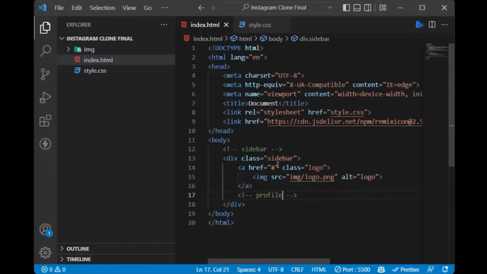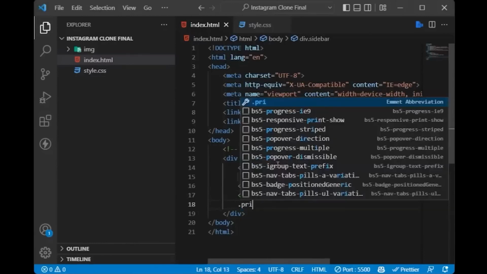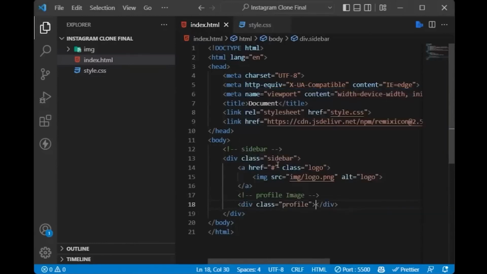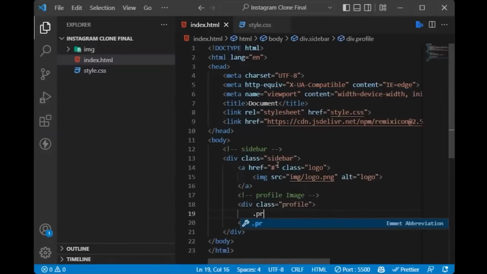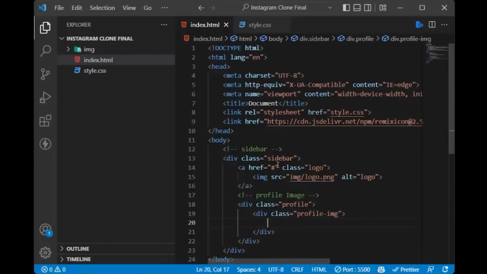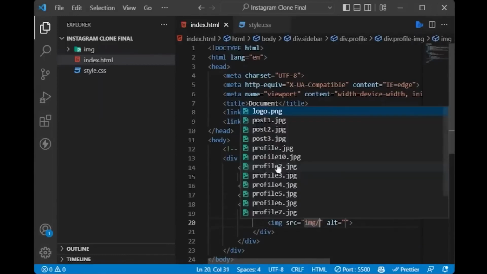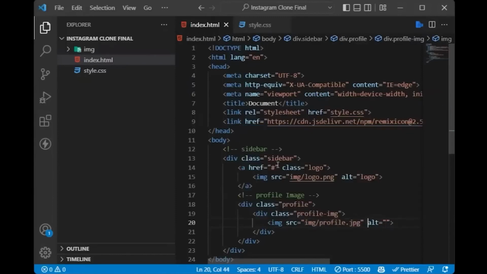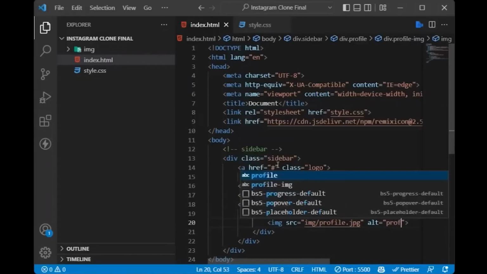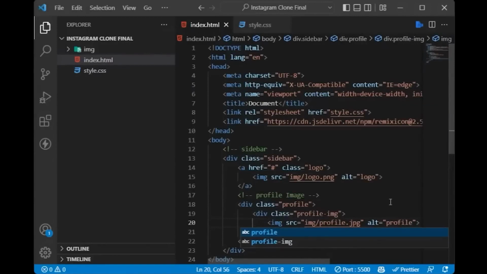Add a div with the class named profile. Add another div with a class named profile img. Add an image tag inside it. Add the image slash profile.jpg. Type any profile in this.